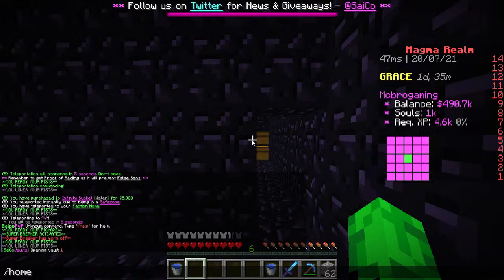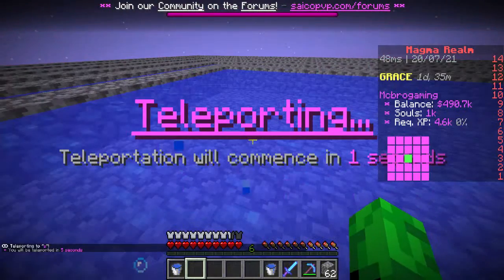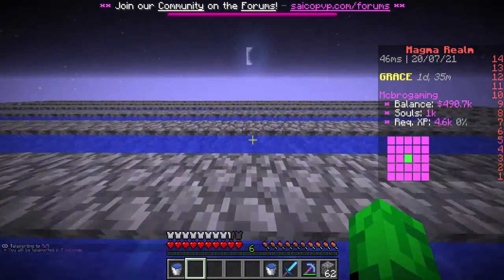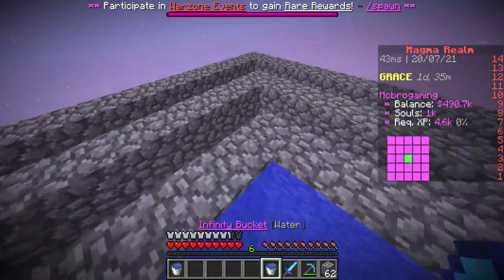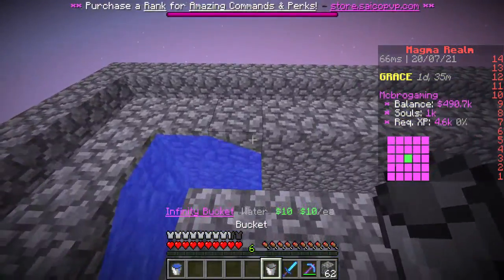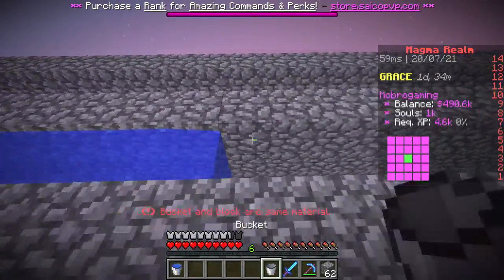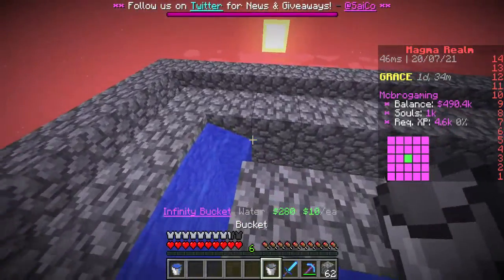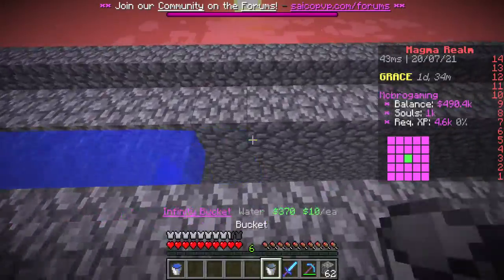Do home S, which used to be my underground base. Now it's on top of this base. I basically abandoned that other underground base, sadly. This is so much better. Being able to do it this way is just so much easier.